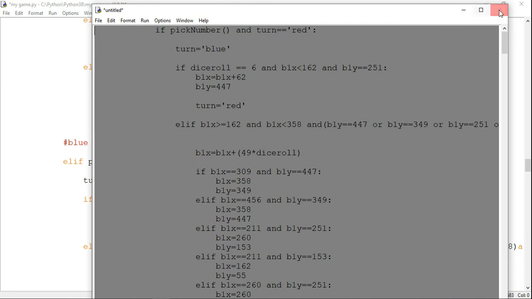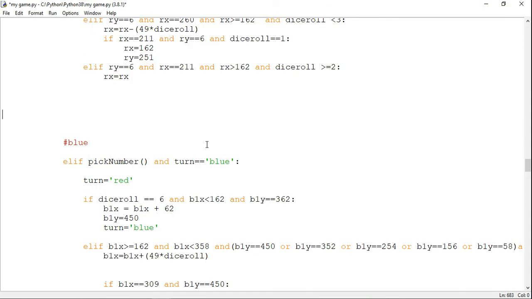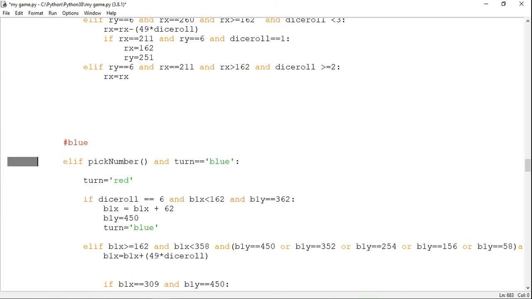And then don't save it, or you can save it also, it's up to you. Then go over here, and I've already done it so I won't show you, but go over here and paste it. Then here it will be if, so change it to elif. Okay, then we don't have to do anything else.